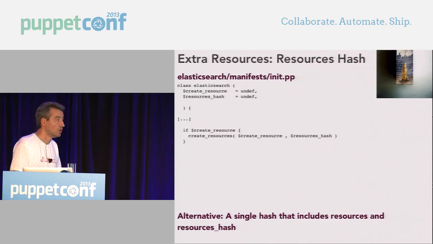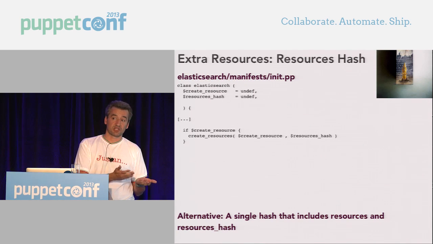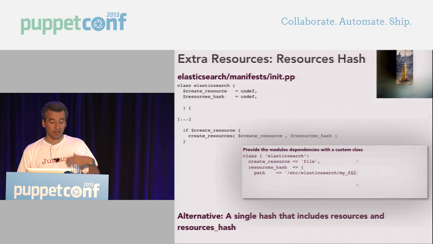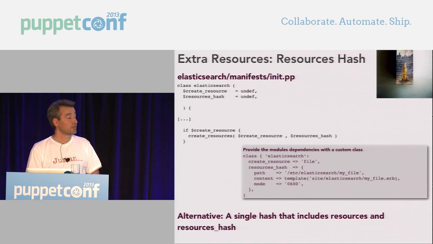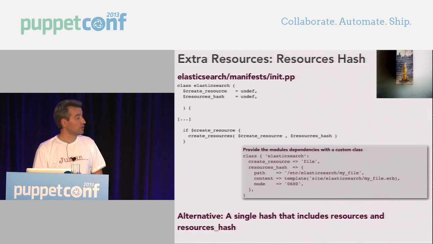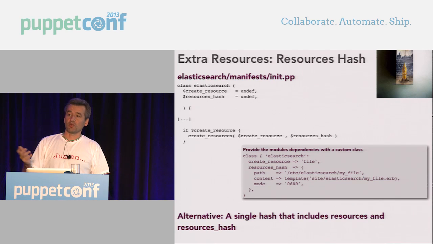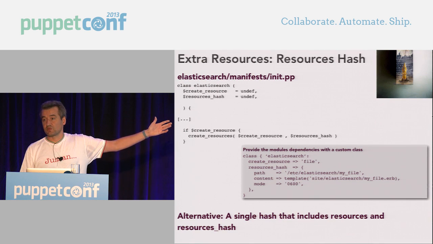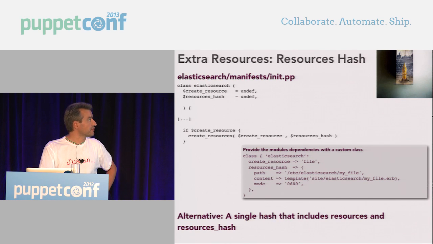Another approach to provide alternative resources to a module can be to use the create resources function in stdlib, and so have some option, some parameters that let you define the type of the resources you want to manage and then a hash with all the attributes of these resources. So these are just possible ideas to manage any kind of extra resource you may want to add to your application, with just simple parameters which can be used as anyone can prefer.